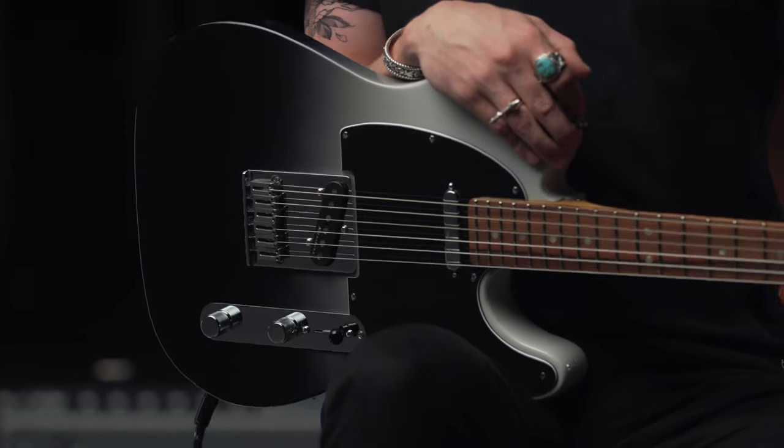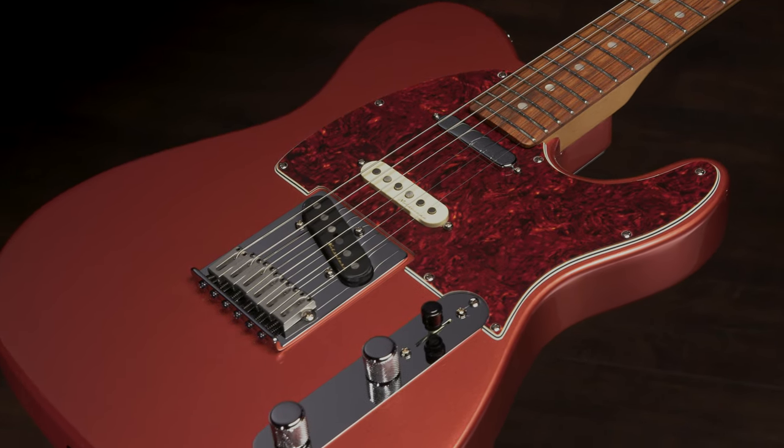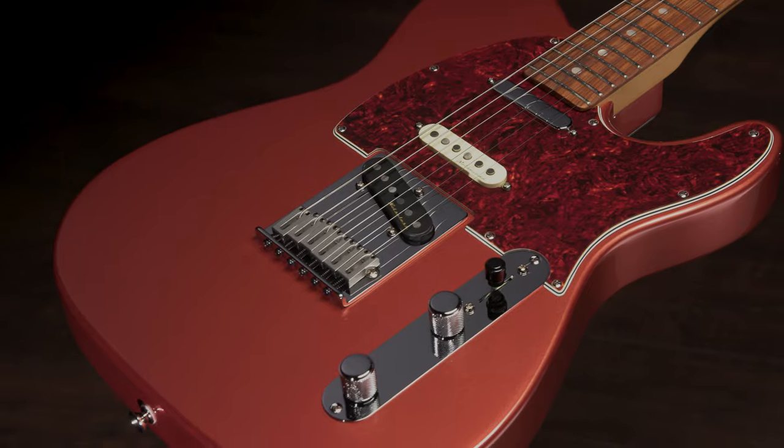In this series, we have the PlayerPlus Telecaster with the traditional two single coils, which I have here, and the Nashville Telecaster with an added middle pickup, which can give you the best of both worlds, tele and strat tones. This series is a great entry point into Fender, and it's the most advanced entry-level series Fender has ever offered. They're affordable, high-performance instruments with upgrades that can help get you to the next level.